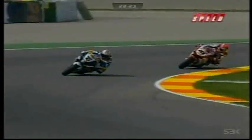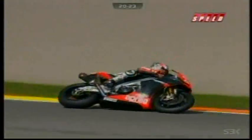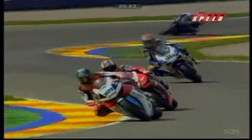Elbow Spies is right up there now, and he's got Laconi in front of him. And I'll tell you what, Laconi could be real wide here at Valencia. Laconi is an absolute animal, and it doesn't look like Spies is looking for a way past. Let's just see. Sykes gets right up there too. Look at Sykes, he's up there and ahead, a lot further up the grid than I thought he would be. Well, he's passed at least 8 guys already in one lap to get to where he is, right there with Hopkins, and so there's a battle you'd like to see pop off, and also Biaggi joins it. So Biaggi's right up there. He's got ahead by the looks of things of Shane Byrne.